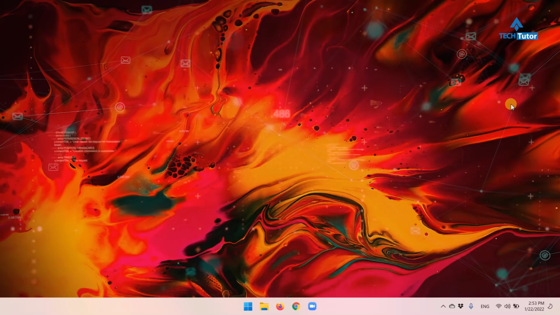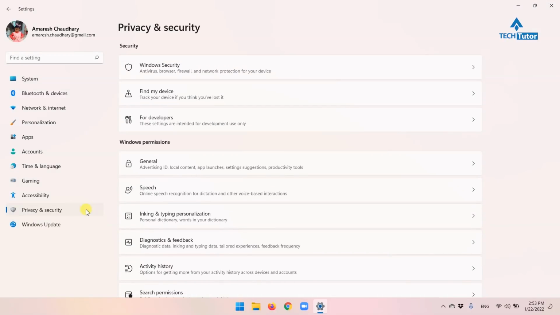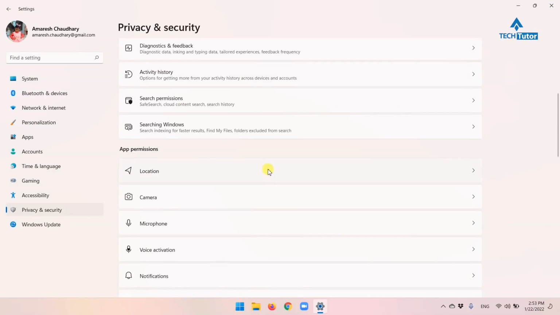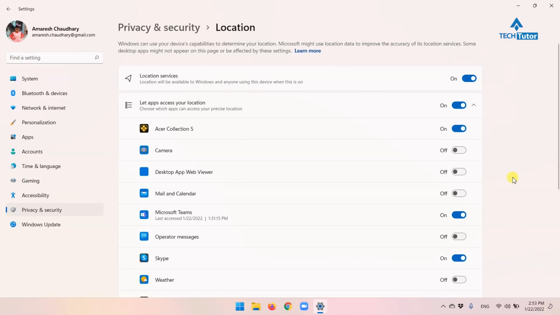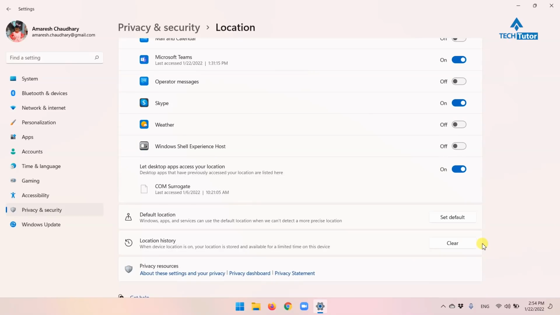To clean the location cache, press Windows I for the Windows settings option. Then choose Privacy and Security on the left and Location on the right panel of the page. Microsoft operates a location service that helps determine the geographic location of your Windows device. So you can turn it on and off anytime you want. I'll make another video on this topic, but let's continue briefly. The location of your device allows apps to give you directions, show shops and restaurants that are near you, and more.